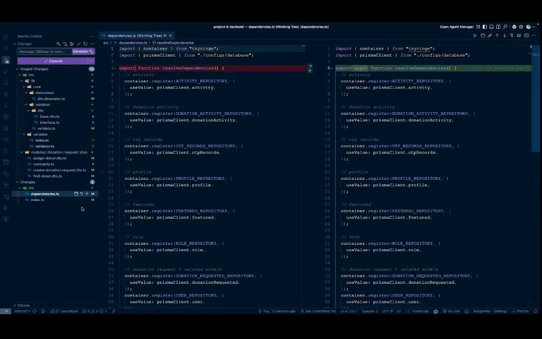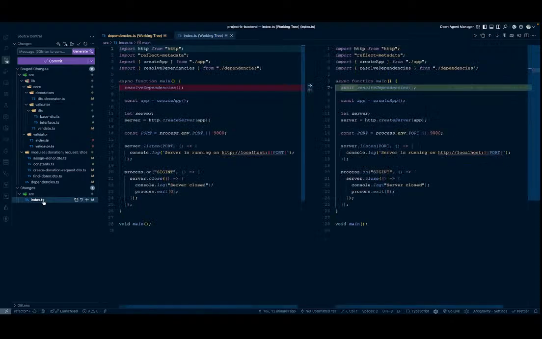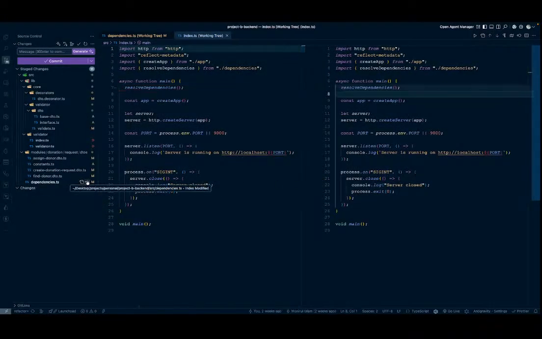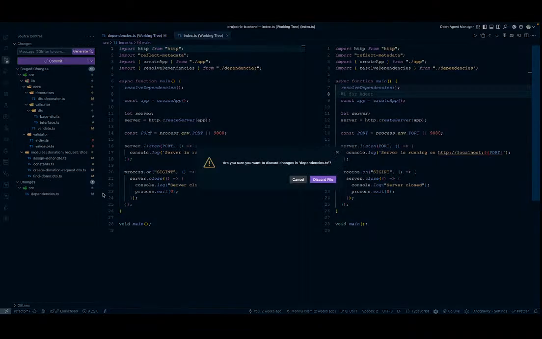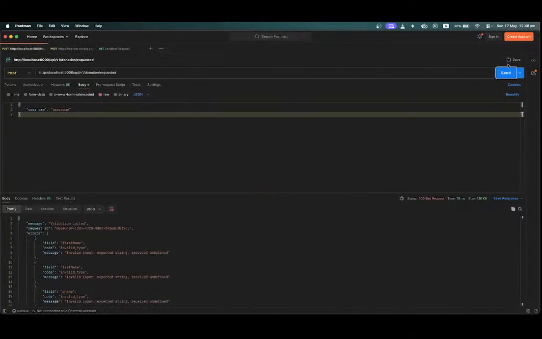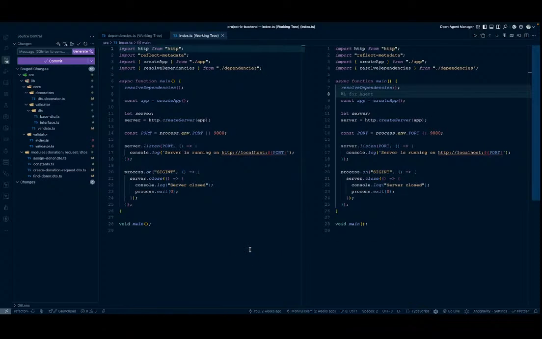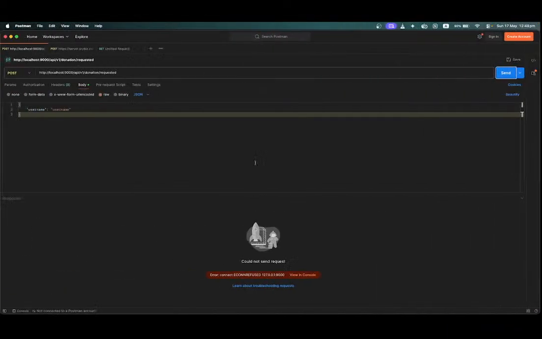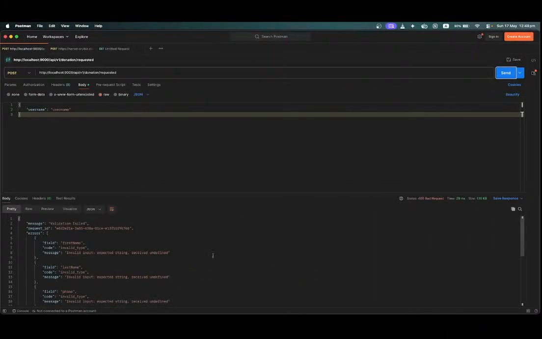Dependencies. There's some, okay. Yep. It's working fine.